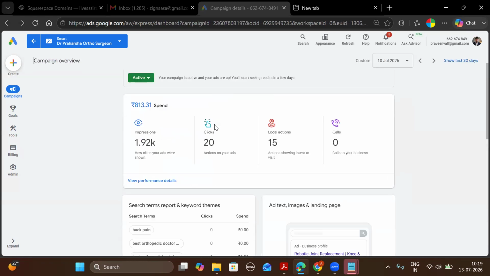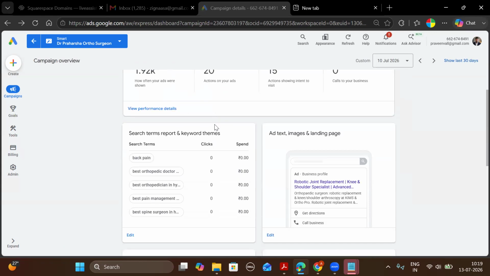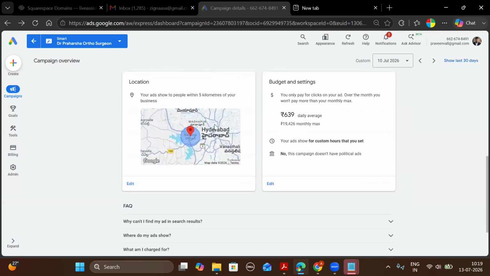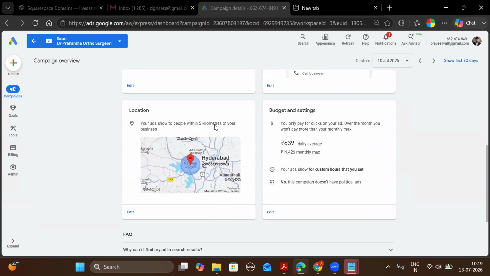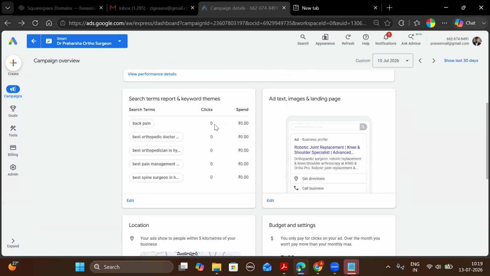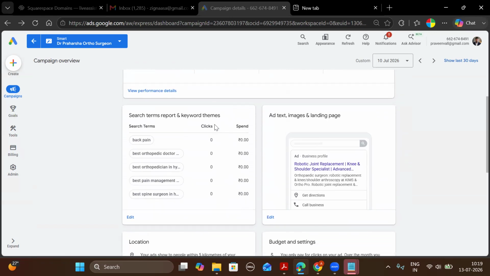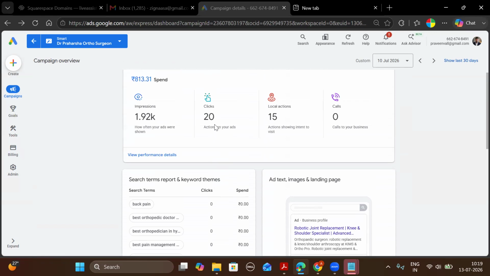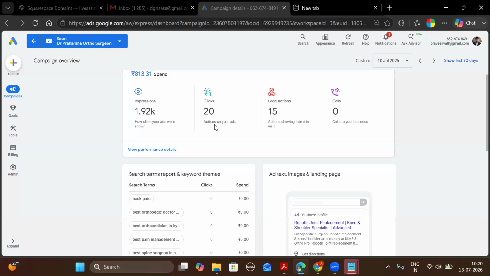The same way, for example, I scroll down, location is there, budget and settings is there. I feel like search terms we can fix. What kind of search terms do you want to make available for the public to see your advertisement?